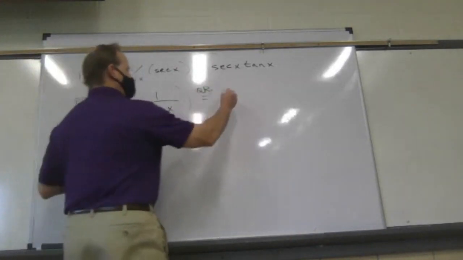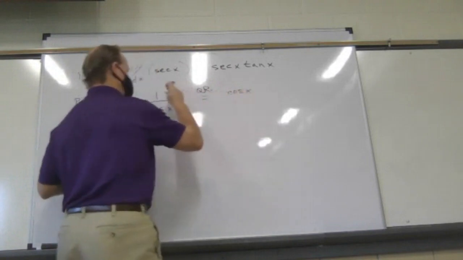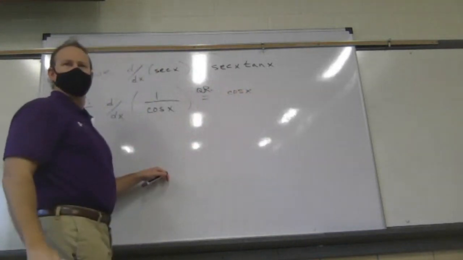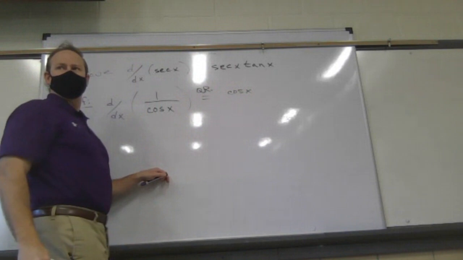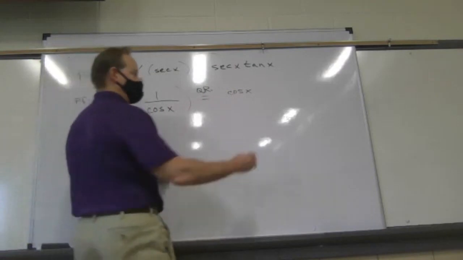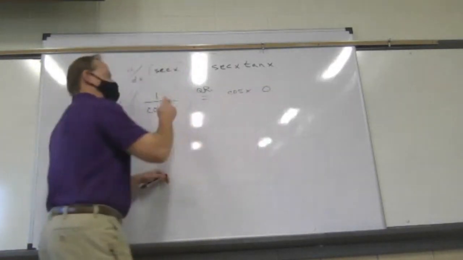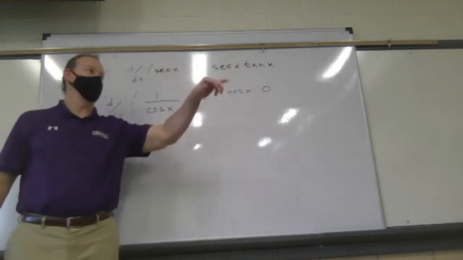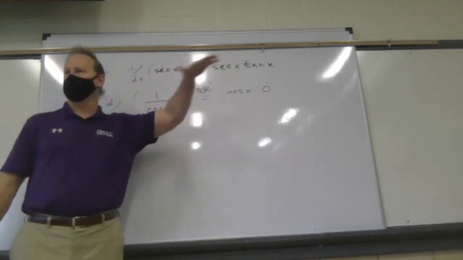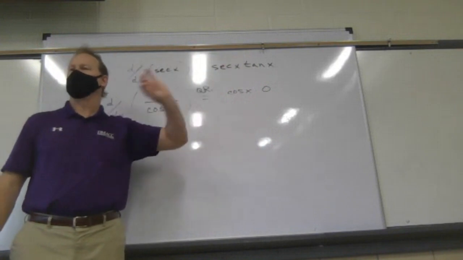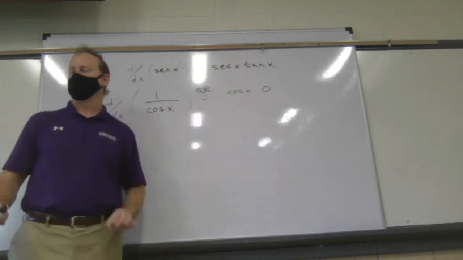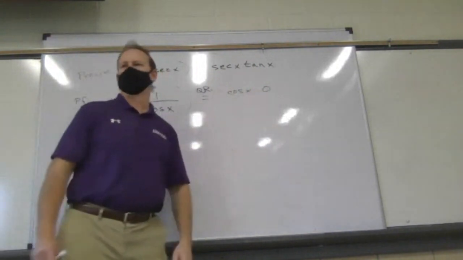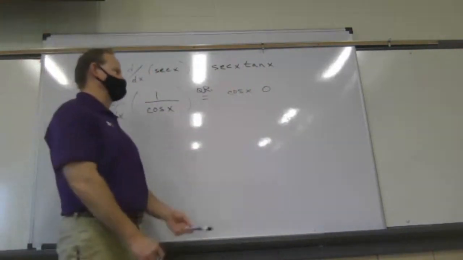So it's the bottom one, which is cosine x, times the derivative of the top one, which is what? What's the derivative of a constant? Or 0. 0, right? So the derivative of a constant, remember, if you graph a constant height, it's a flat line, right? So if you graph f of x equals 1, that's a horizontal line. And the slope of that line at any point is 0. So the derivative of a constant is 0. That's one of the derivative theorems we had in section 2.4.